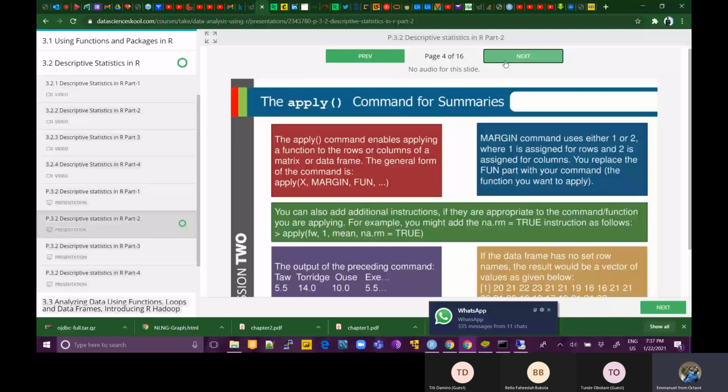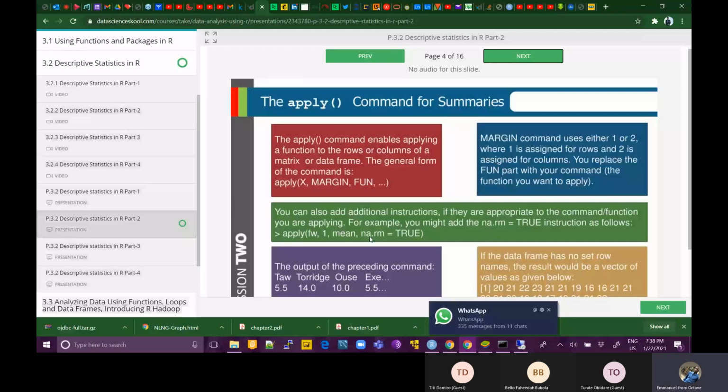So you can see here, I said apply on FW. Now 1 means row, while 2 means column. So if I specify 1 as margin, it means do it on a row level. Do you understand? Then the following parameter is the function you want it to apply. So it means find the mean of the FW data on each row. Now the next parameter that was included is the NA.rm parameter, which means exclude null values for each record.